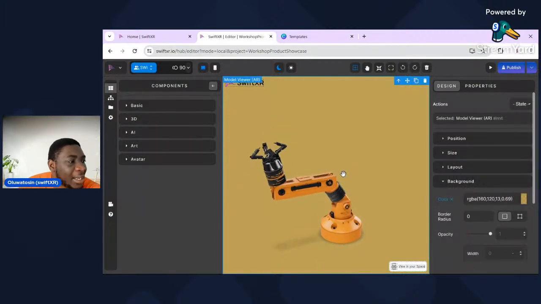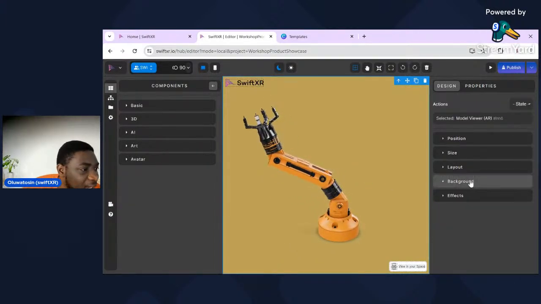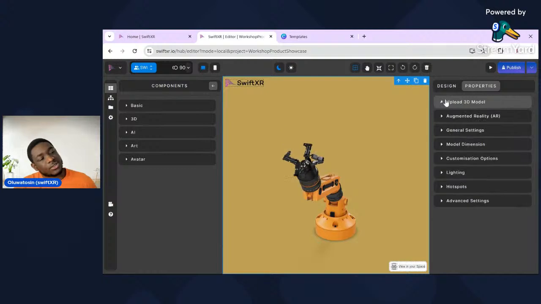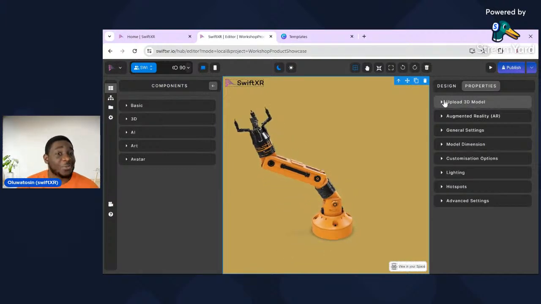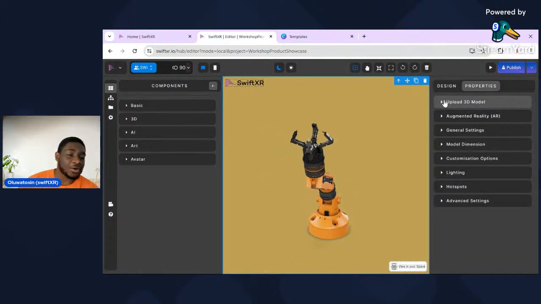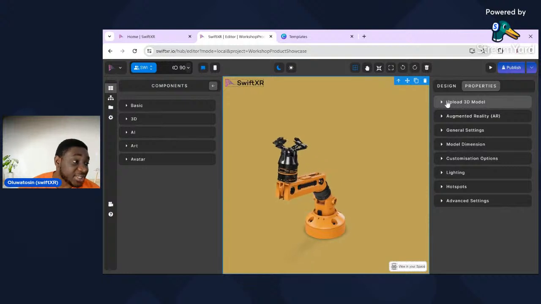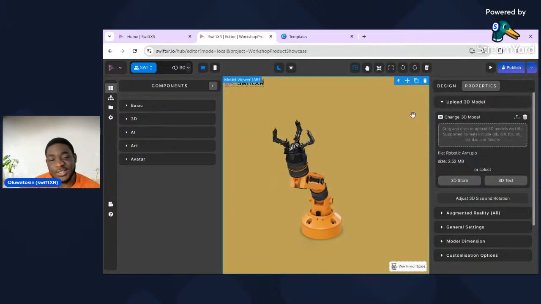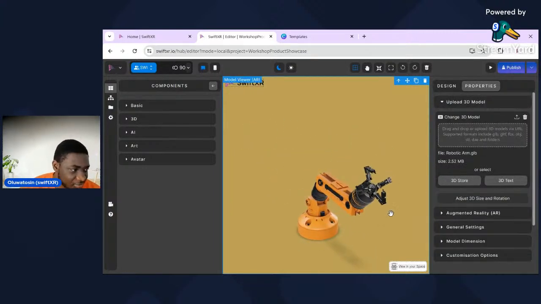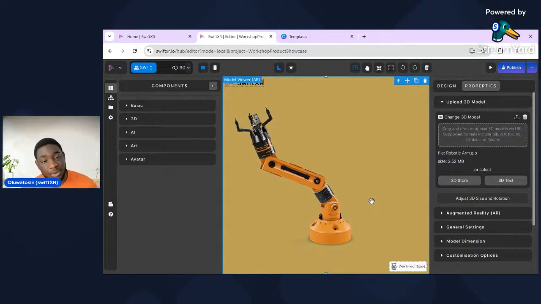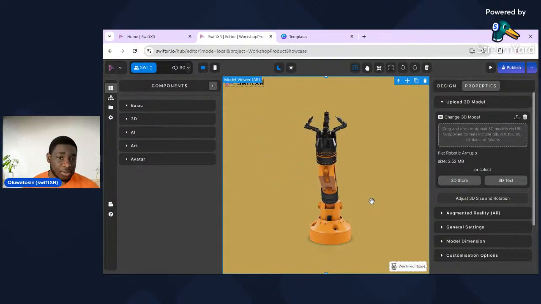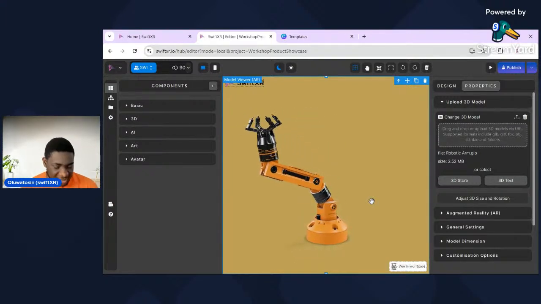Cool. So with that being said, we can go over to the properties. Over here in the properties is where we have quite a lot of things that we can do. First things first, you can change the custom 3D model that is here. So say, for example, you have a 3D model that you've worked on of a particular object.